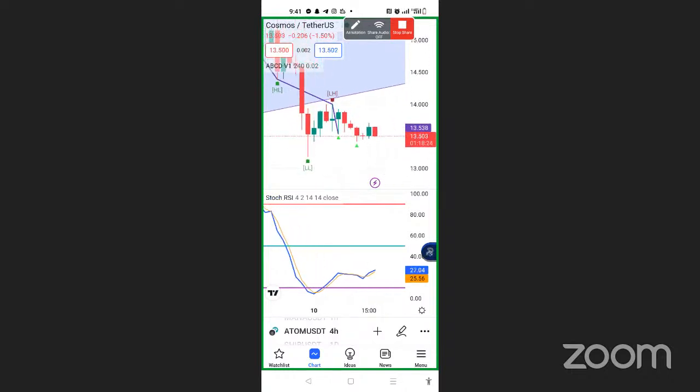It has formed a lower high. It is supposed to form a lower low, which is not yet formed. So I can be a little bit patient, but I can draw my vertical line at the crossover here. But a perfect stochastic RSI, I also talk about that. A perfect stochastic RSI, the two must be pointing up.